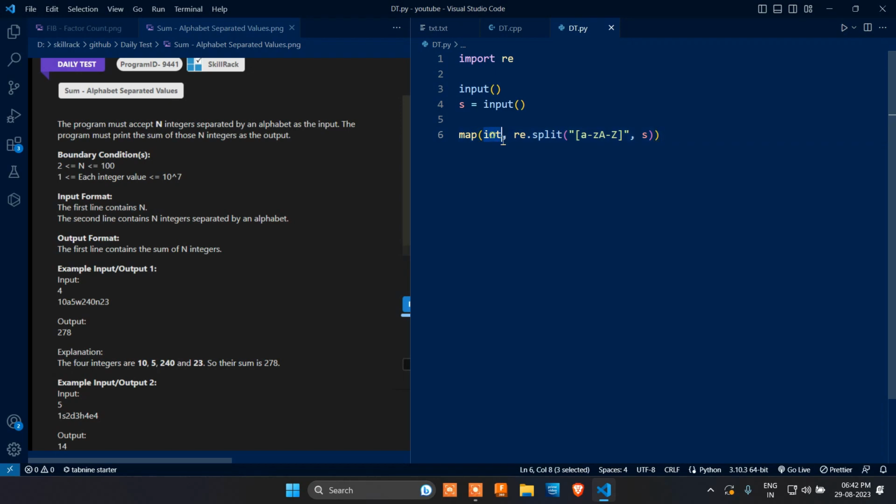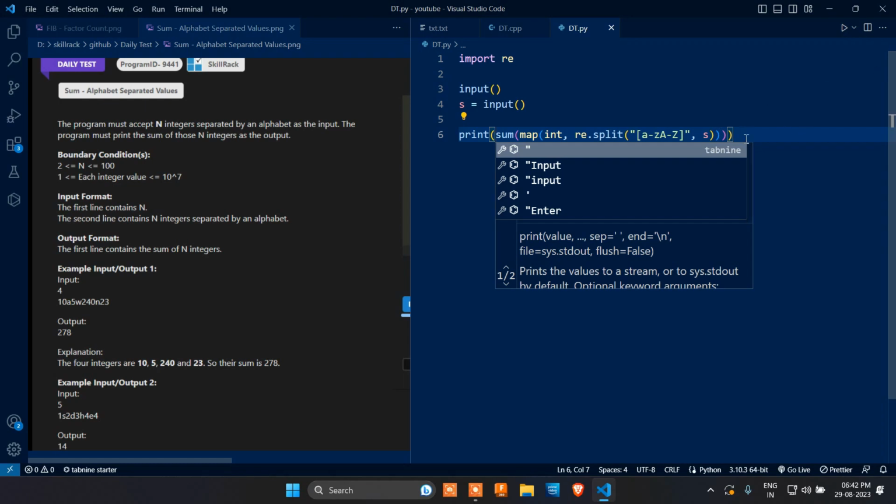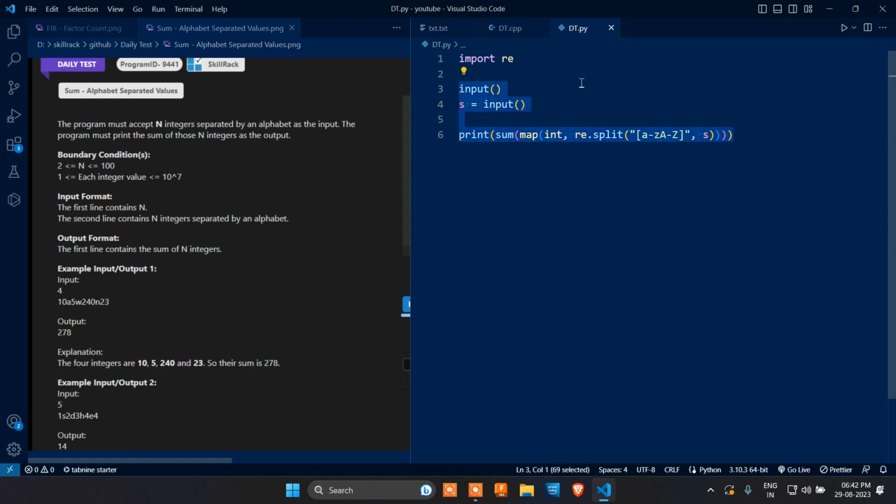After converting all the values from string to int format, we are going to sum all the values. So for that I call the sum function. After adding all the n values, we need to print it. So I am going to call the print function.